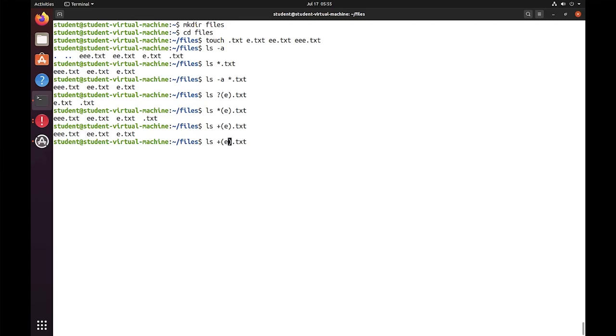And finally, if we use ls at, then we just get the e.txt, because the at matches any occurrence of the pattern. Now here the pattern is pretty simple, it's just an E, so it's not doing anything spectacular. Alright, and these are some examples of extended globbing that you can use if you want to make globbing more powerful. This is nice to know. It's also one of the oddities that you will see not very frequently, but it is used in some shell scripts.